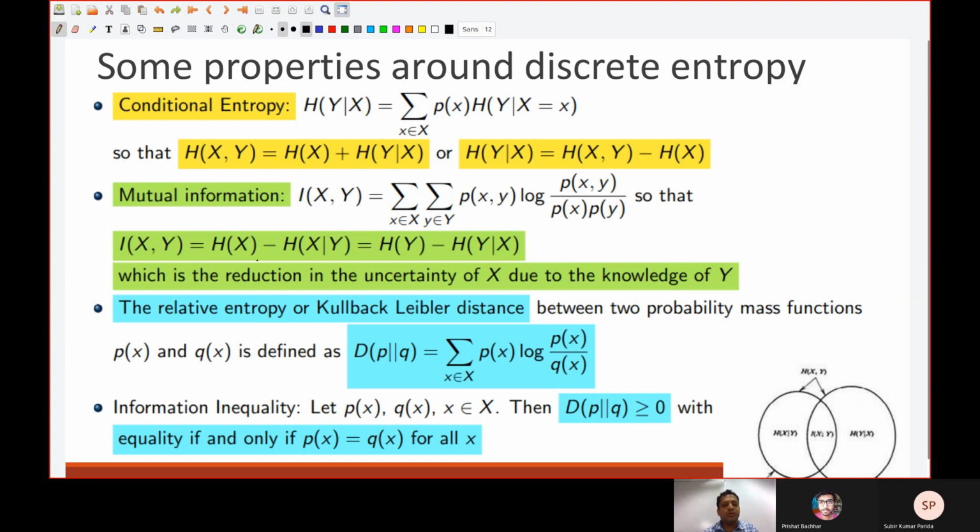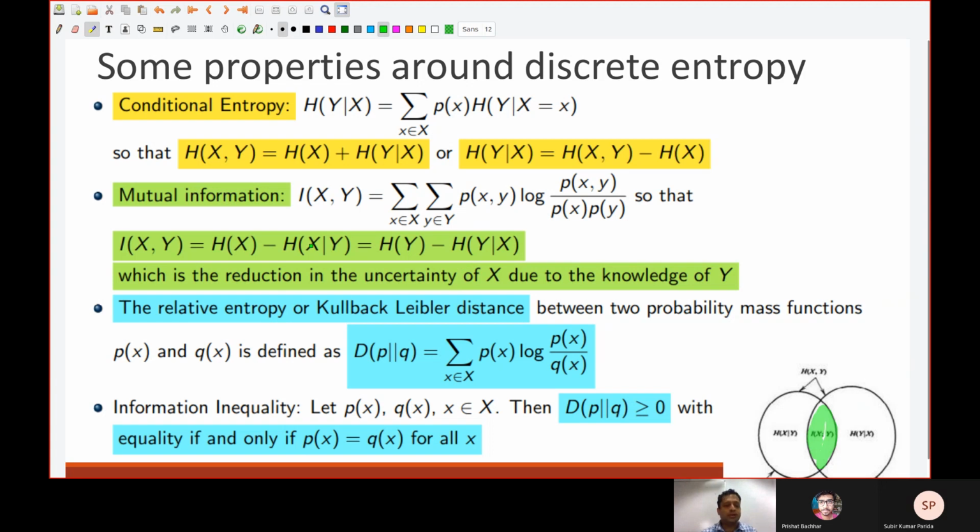So we defined mutual information as well, which is how much information X and Y share between each other. And the best visualization of mutual information would be here. This figure will be sticking around for most of the while. You have h of x given y on the left hand side, h of y given x on the right hand side, and this intersection is I of x comma y, the mutual information. This is just representative. And h of x comma y is this entire thing, the joint entropy. Is that clear?